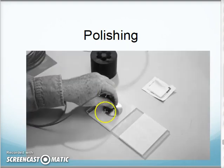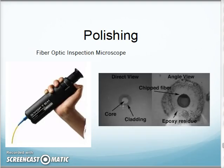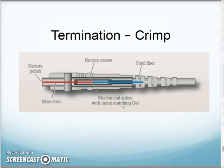And here they talk about your air polish, where you knock the burr off the end of the fiber, and then you install it in the little polishing pad here, and you do this in a figure eight pattern back and forth. There we go, okay? Until I polish off the end of that fiber, even with the end of the connector. And then I check it with my microscope to make sure it's a nice, clean connection. Those are generation one and two, the epoxy polish and then the hot melt polish methods.